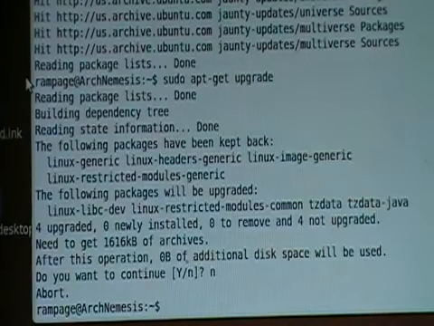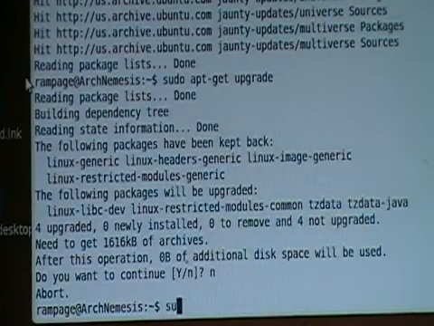Another thing is, some people feel they have to update their system all the time. You do not. That's your option, but I recommend against it because some updates will actually break your OS if you update on a frequent basis. Allow your system to be updated for security patches.